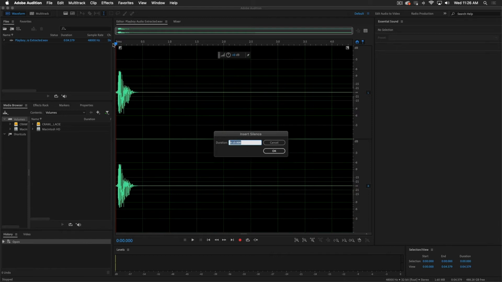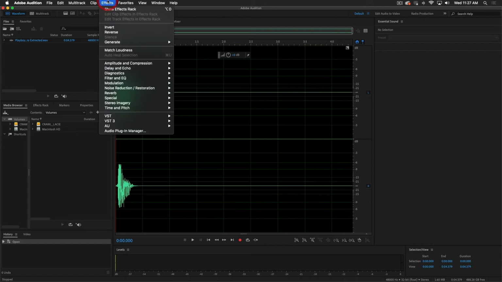Right now, if I click this, it's going to add it in the beginning because my playhead is set to the beginning. So in the event that you didn't already have extended waveforms that are dropped down coming into Adobe Audition, you're going to want to go ahead and add silence to the end of this to allow the reverb to play out. So I'm going to go ahead and cancel that because I don't need this right now.